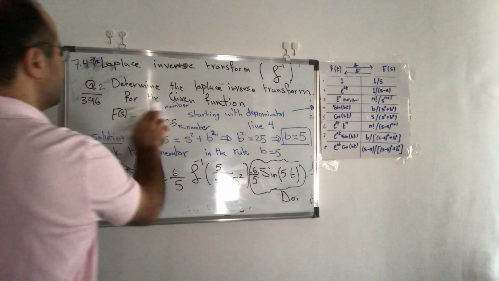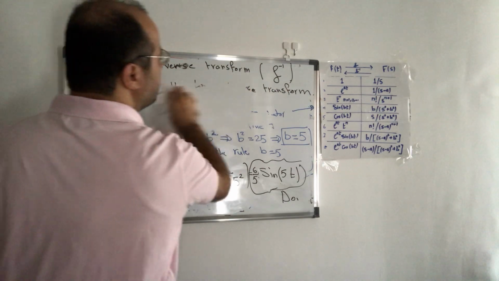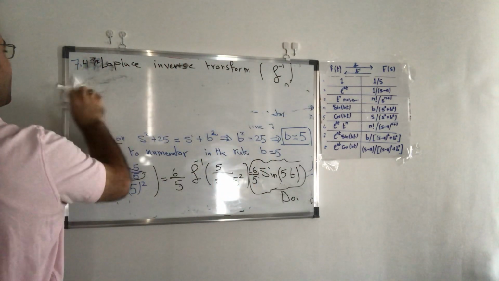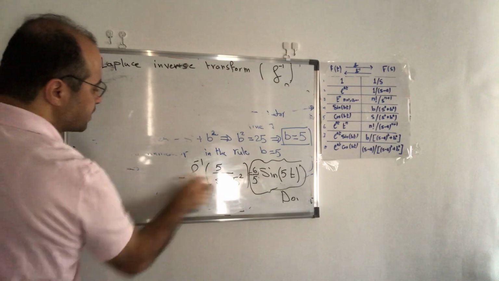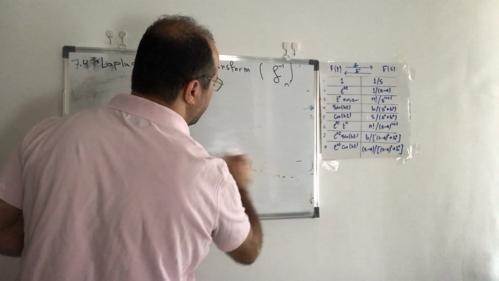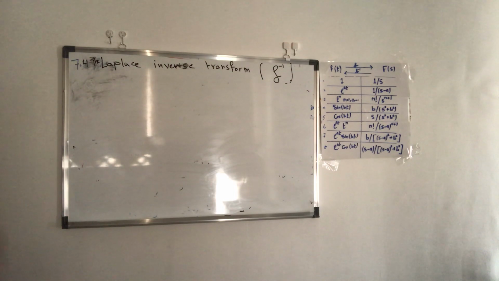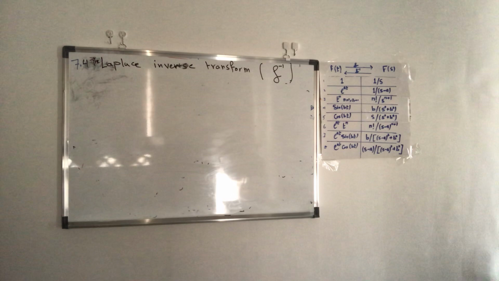More questions just to show you. Always I'm going to have the same question, so I need more space here. The question is always asking for finding f of t given f of s, right? So let me go with another question from the same page. So here is question number 5, or we could go with question number 3 first.